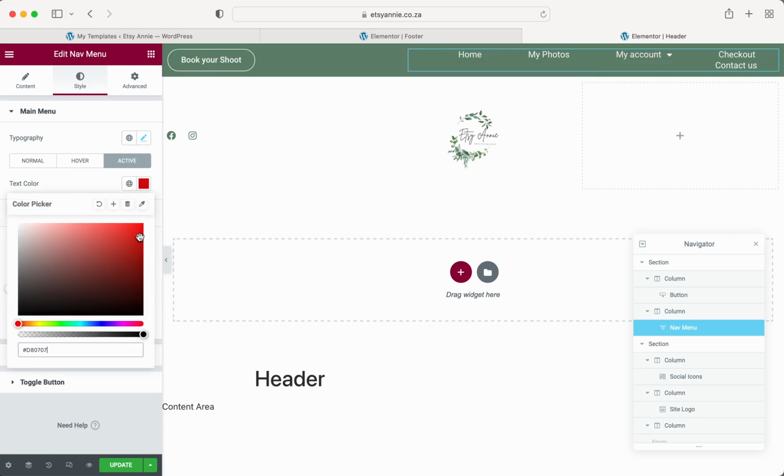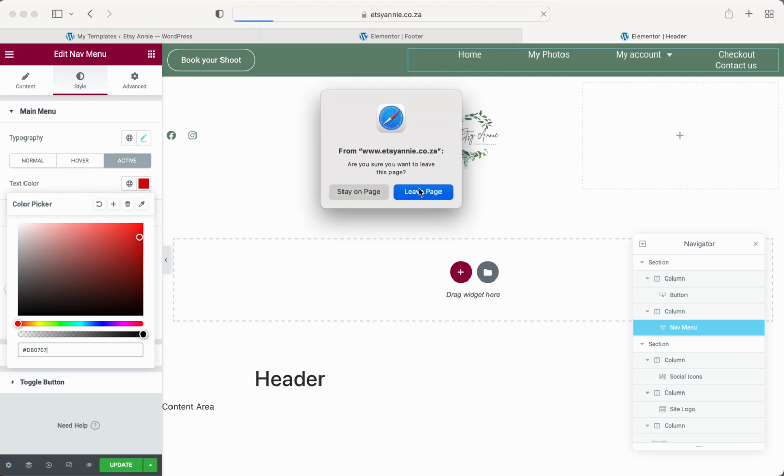Active, you can make it red when it's active if you wanted to, so that they know what page they're on. So it's really entirely up to you how you want to do your header. As you can see, you're playing around with this. Yes, it's the header, but it looks exactly the same as the front page. So the beauty of editing with Elementor is that no matter what page you're using, it's all the same functionality, which is phenomenal. Okay, so let's just reload this page.